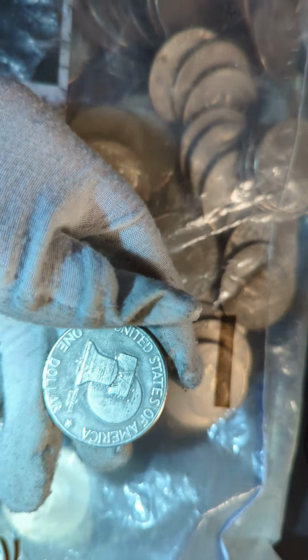71-P. Trying to find a 1971 piece in almost mint state is very hard. The 1971 piece is hard to find in good shape. But that's how it goes, the Ikes. And a lot of history on this one, so there you have it. We still have a little bit over a fourth of the bag. Let me pull it here so you can see. Here's the information that I was telling you earlier. Where is it? There you go.